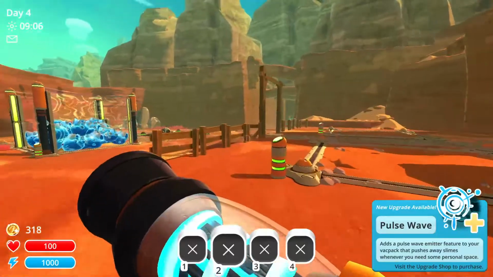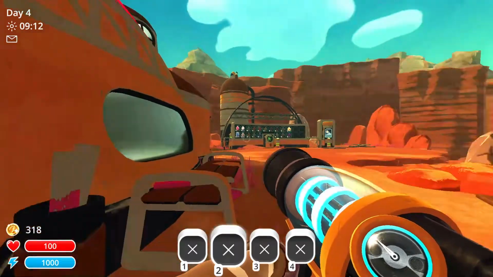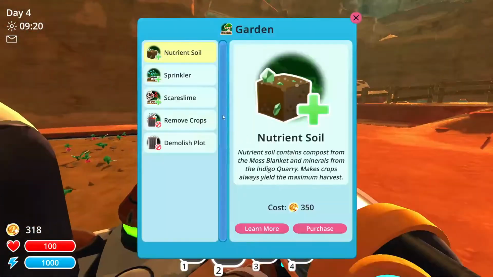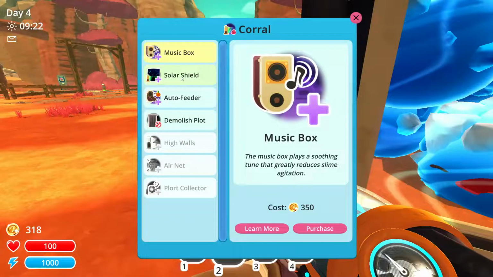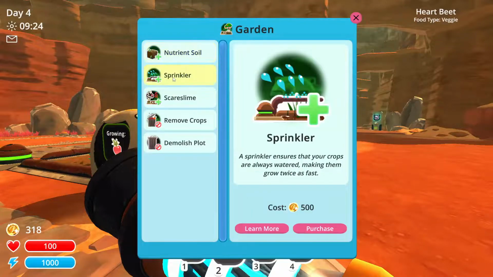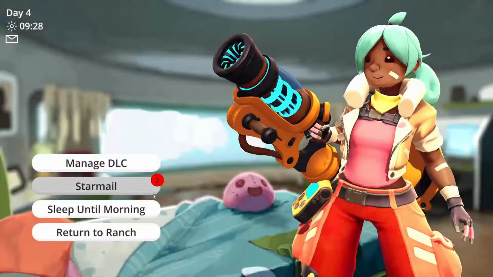Alright. We got Pulse Wave. Cool. Okay, let's go. Now we can make serious money because these guys are money-making machines. I would love to upgrade the farm, though, so I think that's what we'll do next. If we have a look, we don't really need any of this. I mean, we might need an auto feeder, but that's about it. But this definitely needs to be upgraded. More yield, faster production, so definitely stuff we want to get.